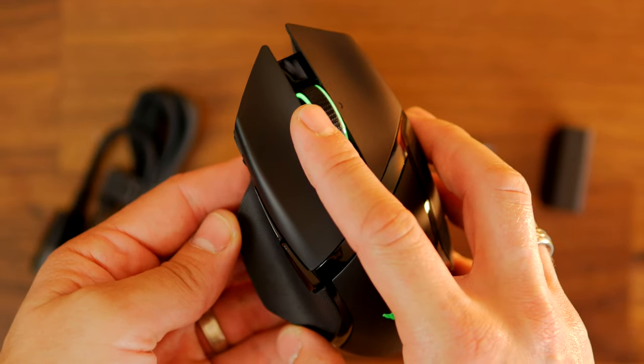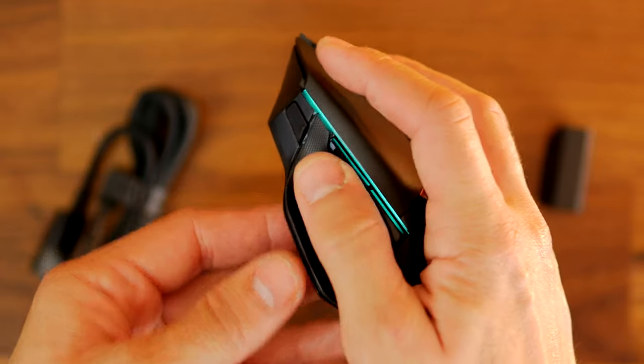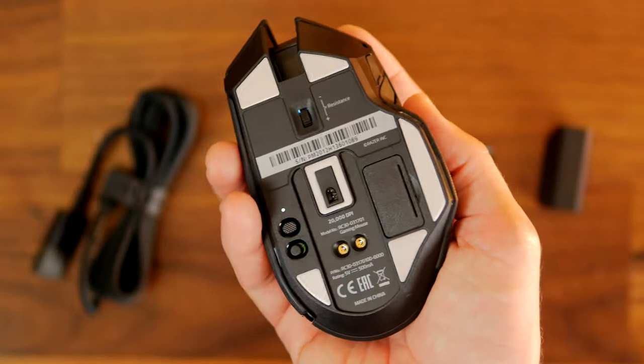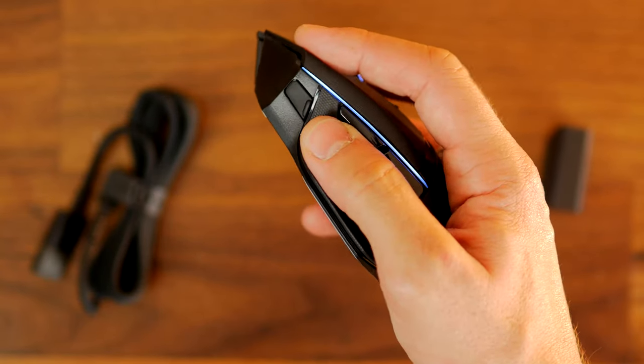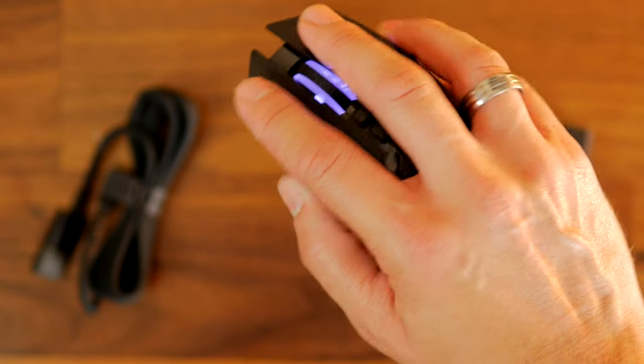As you'll see from the Basilisk Ultimate, as I said, it has 11 programmable buttons. That includes left and right pivot on the mouse wheel, but a number of other buttons on the side, and you see you have the thumb buttons and then other buttons on top. There's also a paddle as well though, which you can attach to it. I'll show you that in a second.